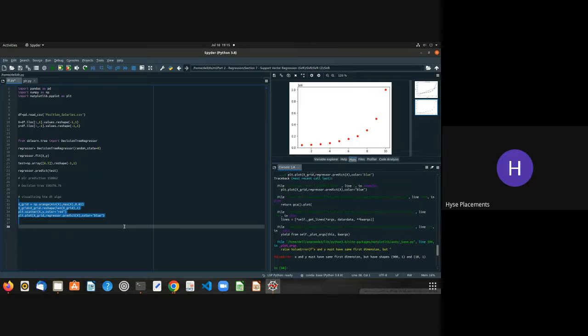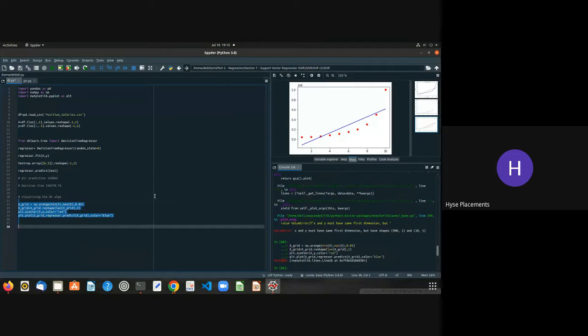No, X and Y must have the same first dimension, but they have different shapes. Okay, we'll go with X then. Great. Yeah, see the chart now. So we have a prediction line here with the actual data points. The line where it has the minimum error rate is giving us the respective output. So that's how you can visualize the graphs in our machine learning algorithms.